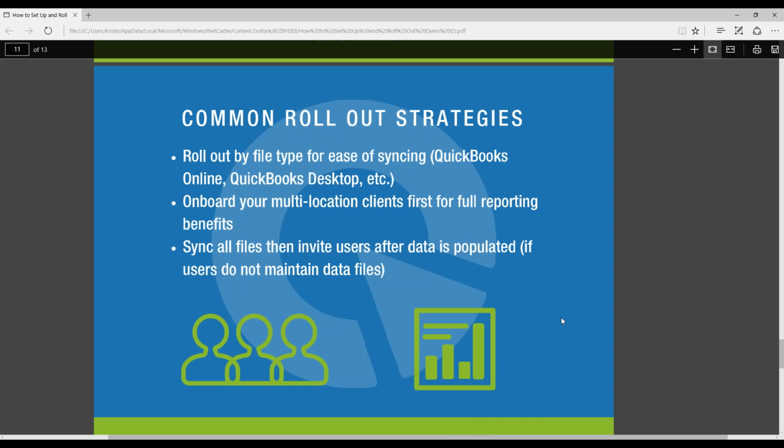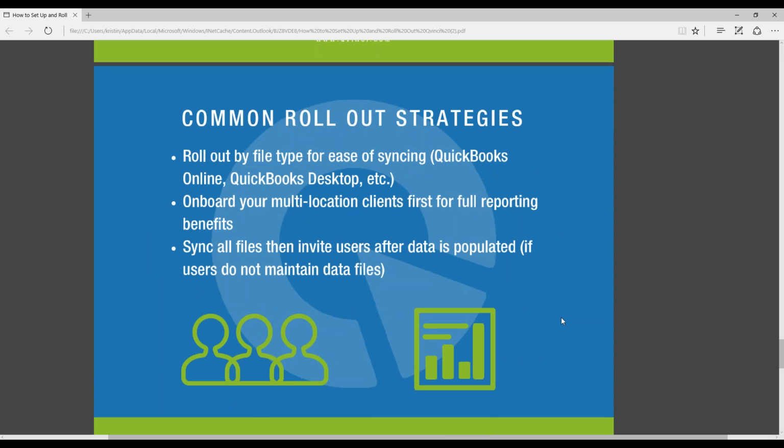And if you are a large organization, maybe handling multiple clients or a franchise with a number of entities, some common rollout strategies for gaining adoption fast and easily across your organization is, plain and simple, roll out your type of file. If you happen to know that part of your ecosystem is using QuickBooks Online versus Xero versus desktop versus some are using back of the napkin or Excel, maybe focus on those that are ready to go, that might be on a compliant tech package or something of that nature. That makes it a lot faster because you're not calling out across multiple types of users in your organization. You've identified those who can easily onboard quickly and efficiently because they're using a compatible software.